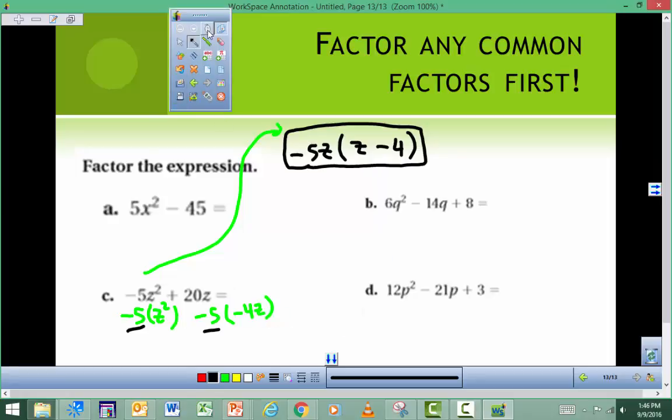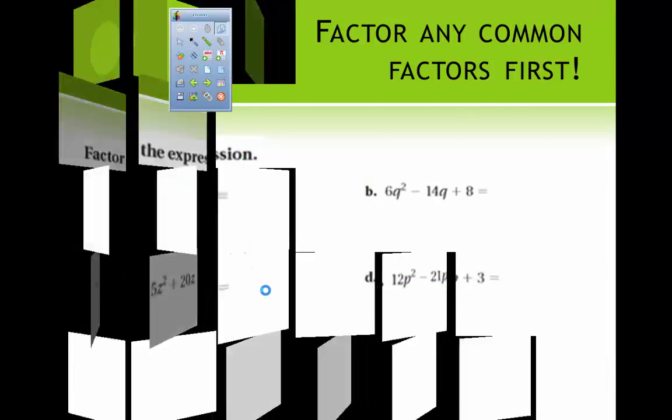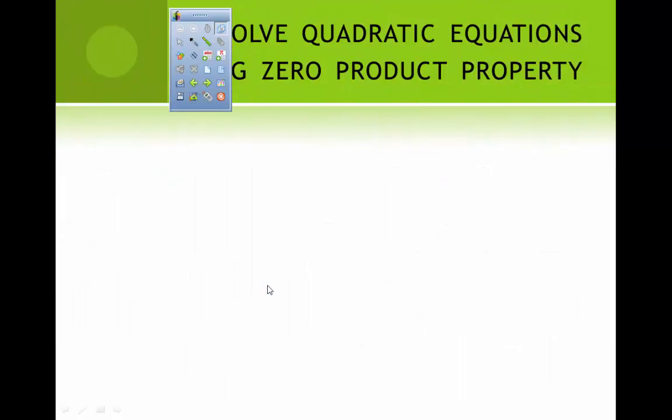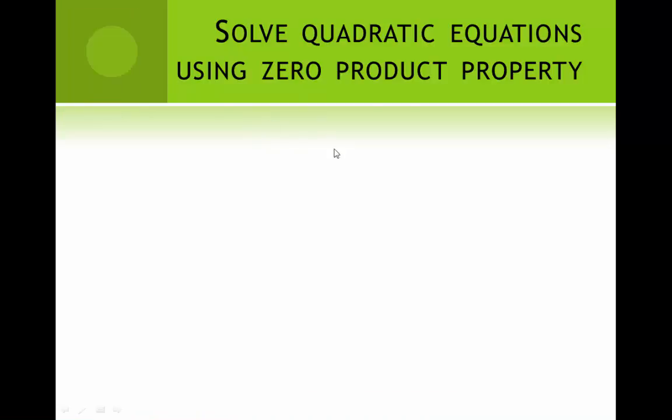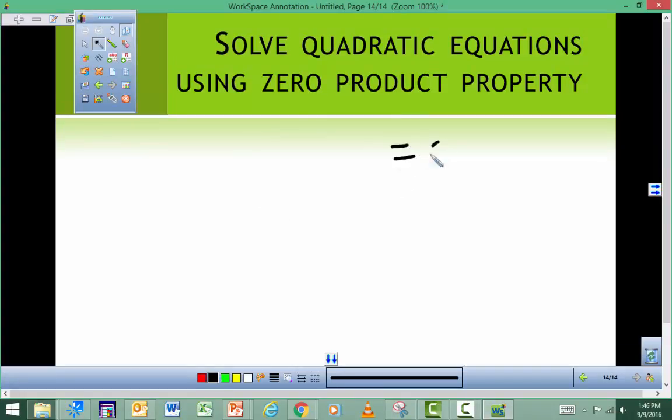Alright, well, let's go back. Now that we're good at factoring, we could begin to use a zero product idea again. Now, the whole reason why this works is because you have a 0 over here and you have something like a times b over here. You see? Keep that in mind. You can't use this if you have some other number.